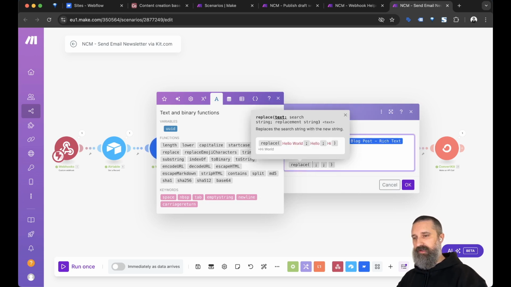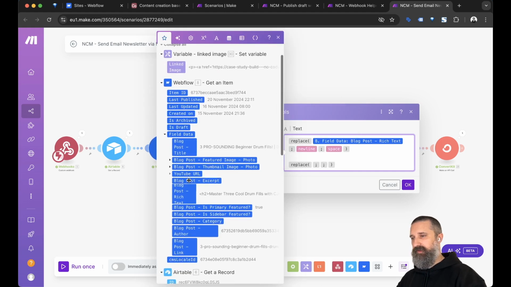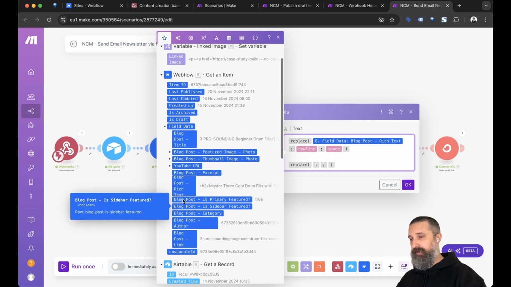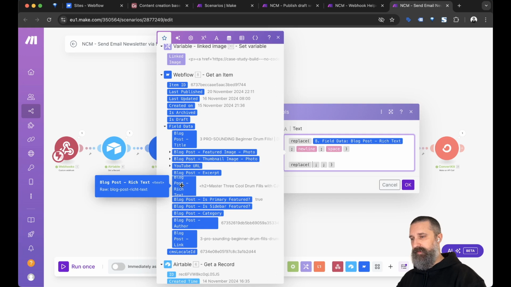So let's recreate that. We go back to the star and we say field data, it's in number 8. So we look to number 8 module, which is Webflow, and it's color coded. And field data, blog post, maybe you've seen it already here, blog post rich text.